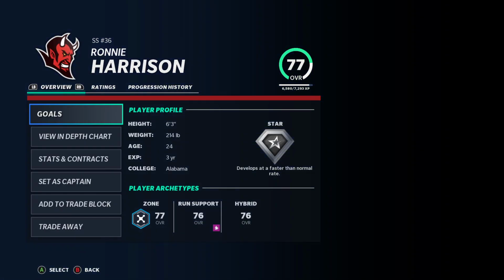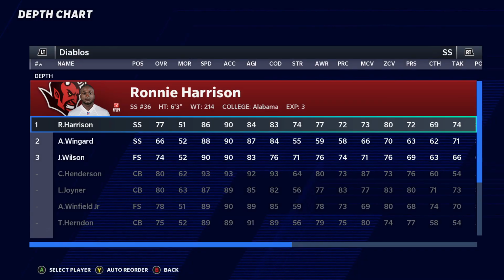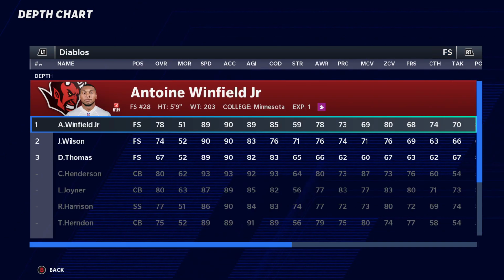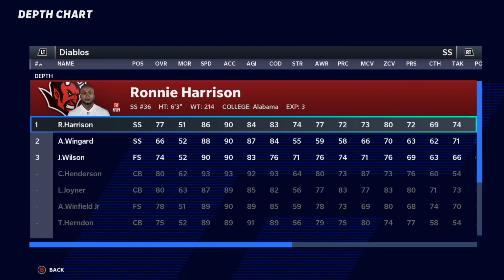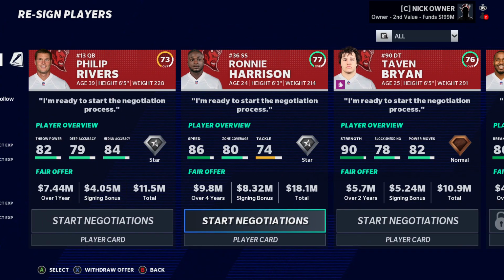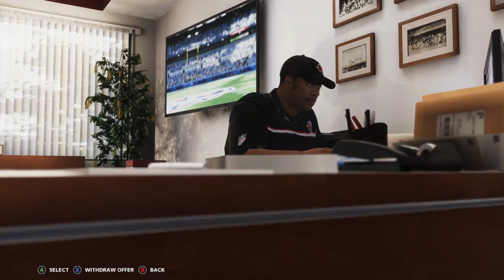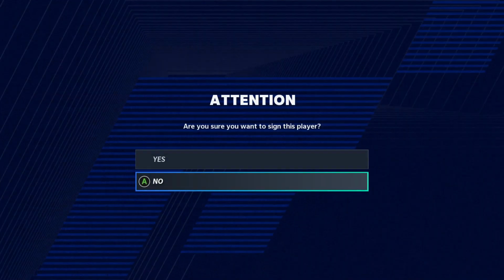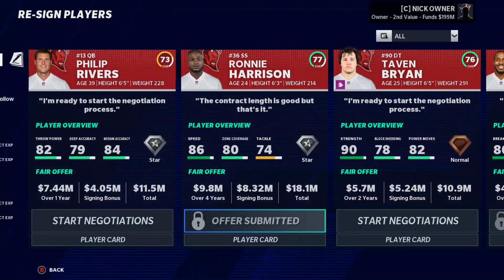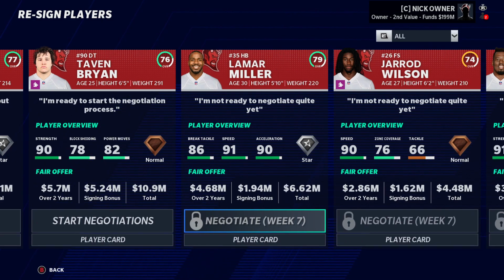How far off are you from a scheme fit? You're not that far, but you're like our second guy, right? You're our main guy. Okay, you're our strong safety, right? You're young though. I feel like you could be, and you are, a star. I think I will offer you this. I like the contract length, but the rest of the offer needs work.